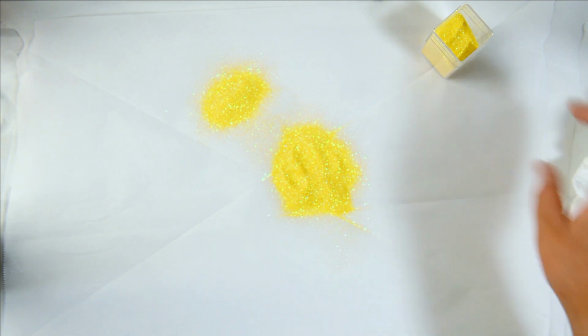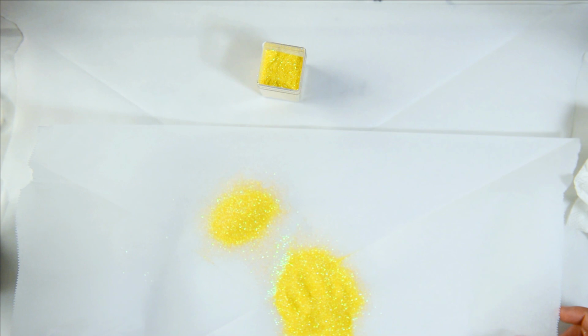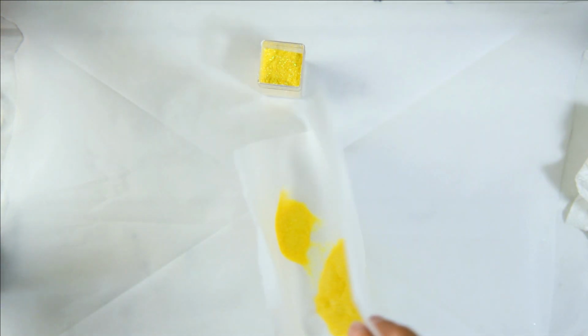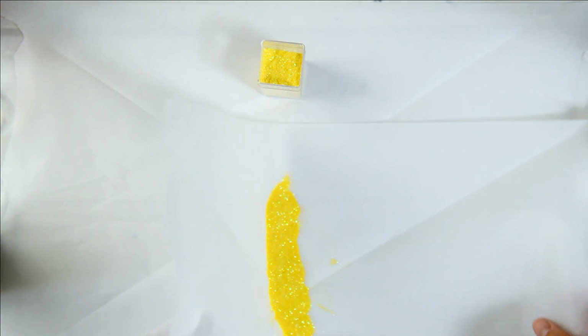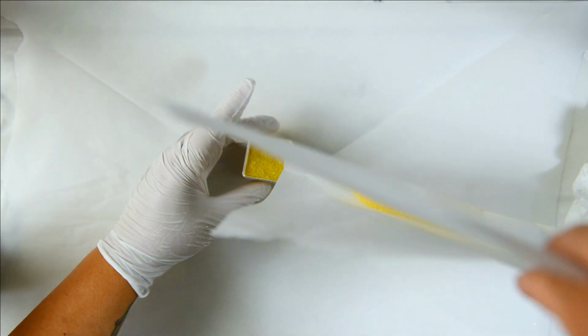Now I'm going to put this yellow back in the container before I move on to the orange, because otherwise, there we go. We're going to make a mess out of the two colors. So I'm just going to get as much yellow as I can back in here so I can keep reusing that sparkle.